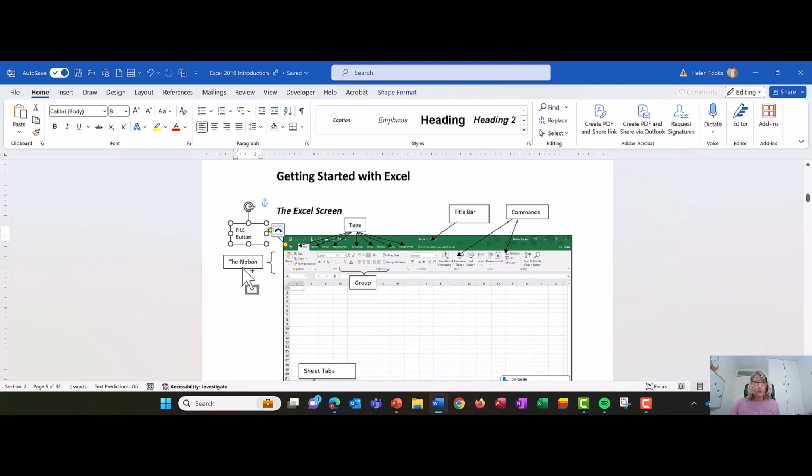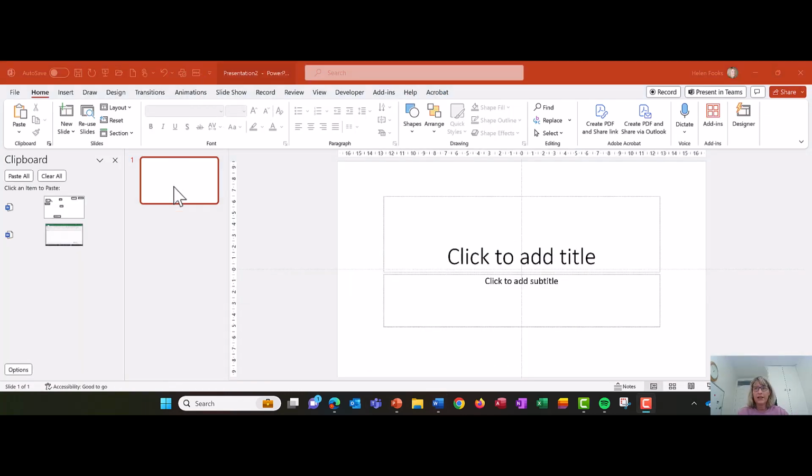A little tip here, you can also use your Shift key to highlight more than one thing. It's sometimes a little bit fiddly, but I'm just going to go through and do this and copy and paste them into a PowerPoint. I'll come back when I've got to that point. Okay, so we've done our copying and pasting. Now what I've also done here is I've opened up the clipboard, that's this bit here. And this is quite useful if you cut or copy and paste more than one thing. I'll show you where to find it.